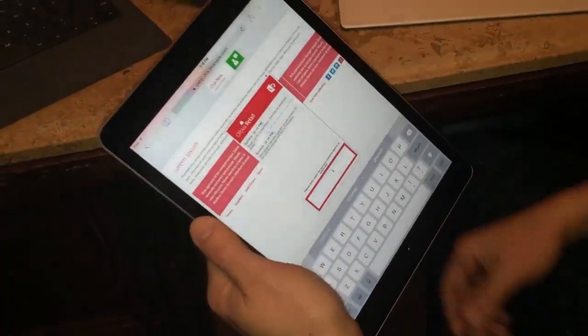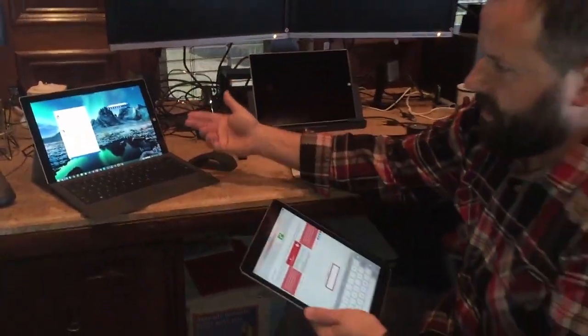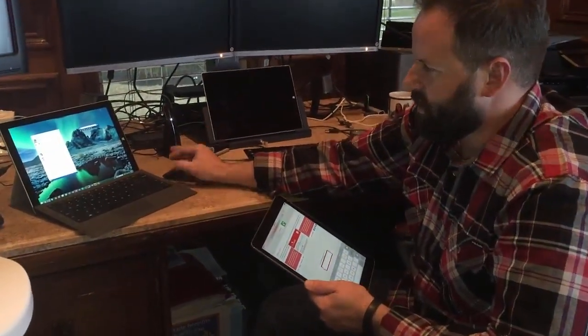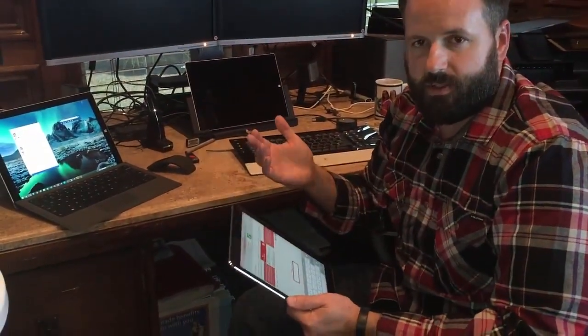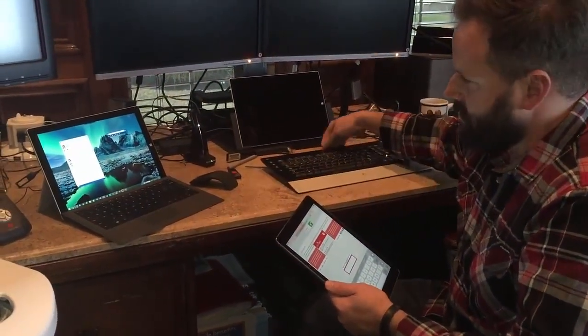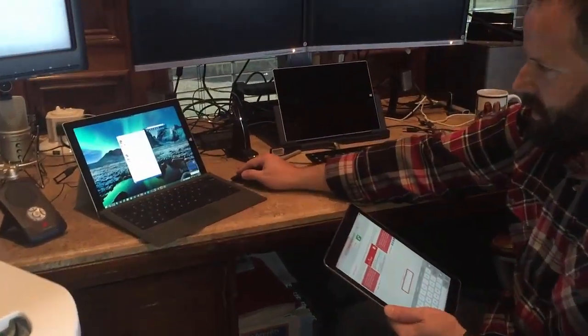I can hit return, and basically now I'm in a chat session. So what's going to happen next is the agent or customer service rep that's signed up to set up and receive chats, they're going to get a chat request from the service like they would from a Skype for Business alert or a Lync alert from a normal conversation. So basically from here, I'll receive a chat request and link, as you can see.